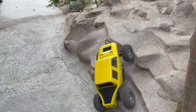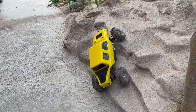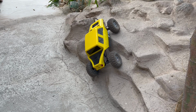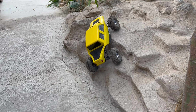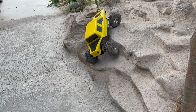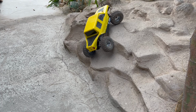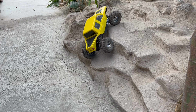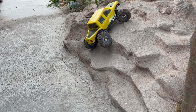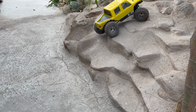Try my hand at that no side lug again. This is the first line. This is the entry on here. This is one that tends to roll people over because it's like a secret side hill. You don't notice how side hilly it is. You have to get your front tire hooked up over there, and then right here, depending on what the catty corner tires do, the left front and the right rear, that's going to determine if you manage to claw up over like this, or if you roll out. And a lot of people tend to roll out.